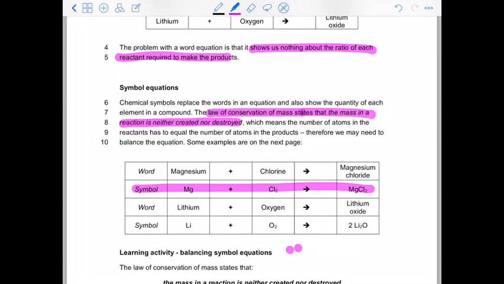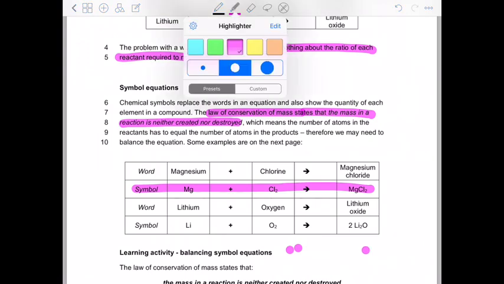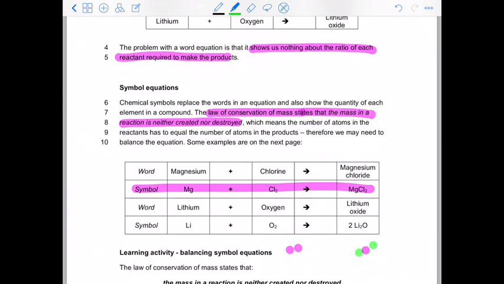However, in a single lithium oxide molecule, there is 1 atom of oxygen and 2 atoms of lithium. So here we have 2 and we end up with only one pink dot. We need to end up with that second pink dot. We need to end up with a second atom of oxygen, because that oxygen can't just disappear anywhere. So we need to have 2, which is what this 2 represents, molecules of lithium oxide.